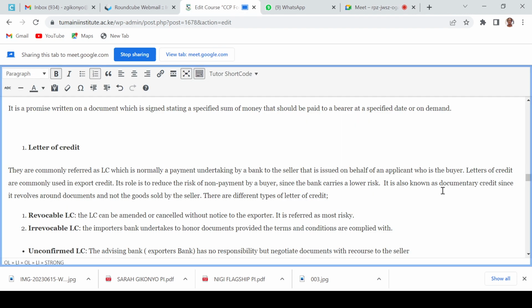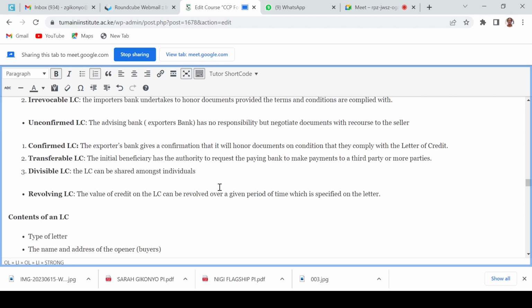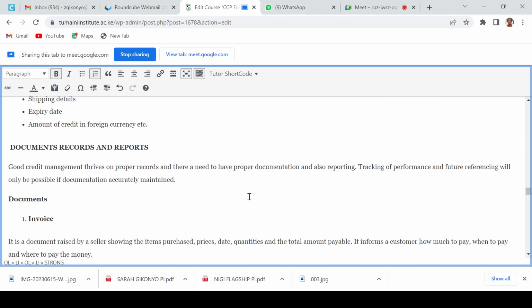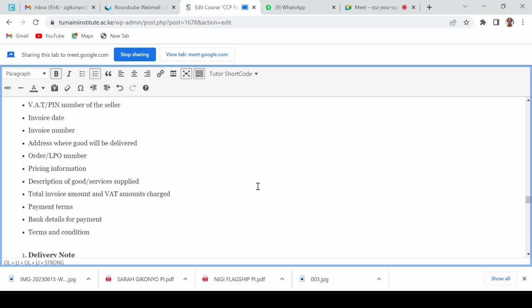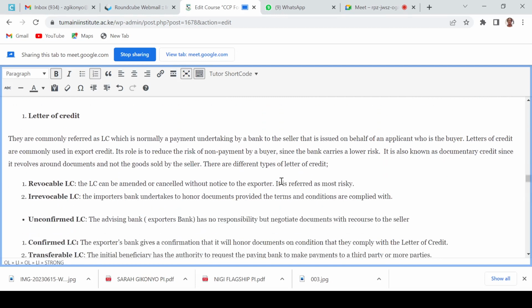I just wanted you to understand, when you see somebody talking about payment methods and payment terms, what is the difference between them? A method is the mode of making payment. A payment term is the term you have been given as far as payments are concerned, when you will make the payment. But a method is the means, the mode by which you are expected to make a payment. So we can talk about a letter of credit, and then we can call it a day. Then we will talk about documents, records and reports, and trade credit in the next lesson. So give me a few minutes, we talk about a letter of credit.